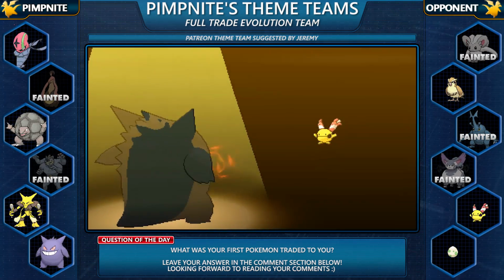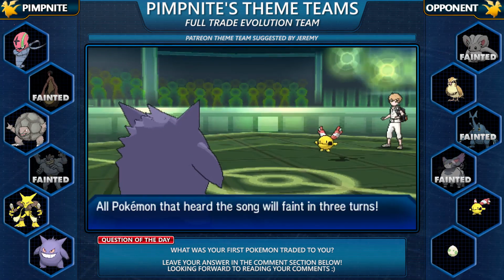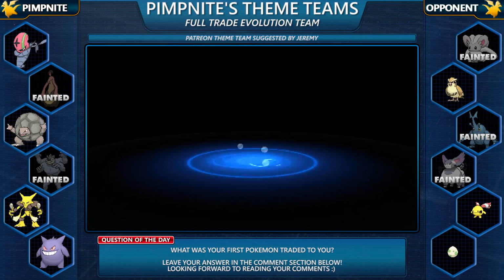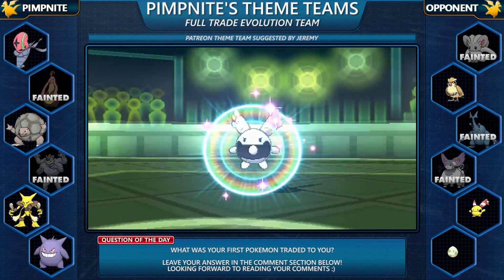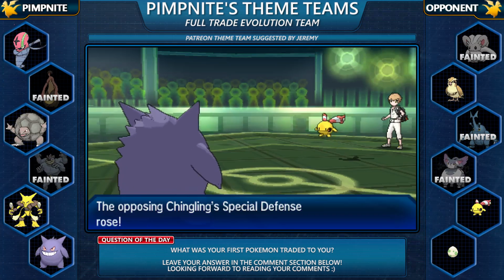So going for the Perish Song. And that's going to be bad. So obviously you stall out the opponent right until the very last turn of Perish Song, and then you swap out, and you can swap into one of the other Pokemon. So here I was thinking, well, I don't really want to swap my Golem into it because it's going to get shredded. Same with the Steelix.